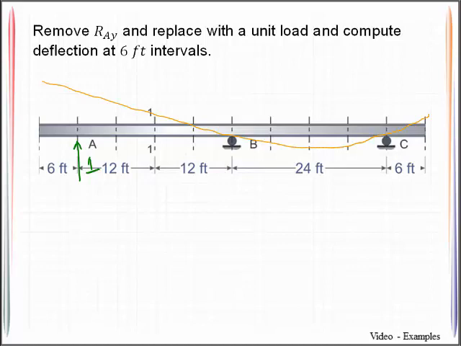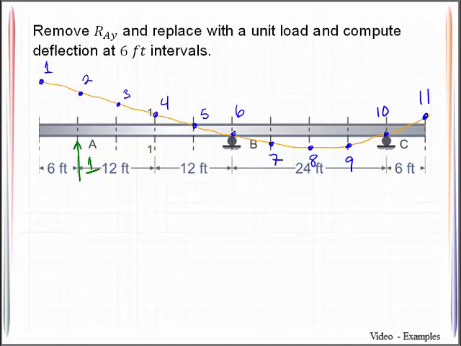So we have placed the force at the point A. I've given a rough sketch of the deflected shape. For ease in communication, I've gone ahead and labeled each of our intervals, numbering them 1 through 11. Now the task at hand is going to be that I need to identify what the deflection is due to that unit load at each of these individual stations.